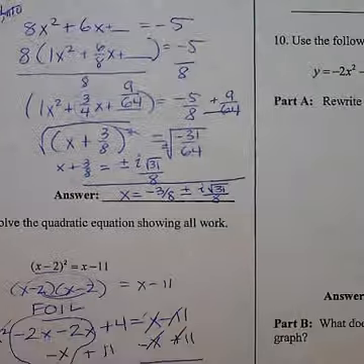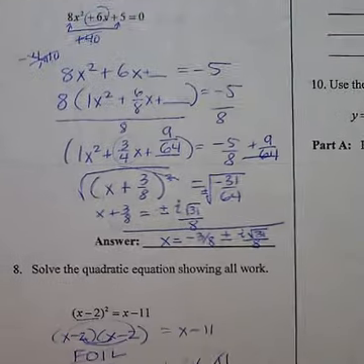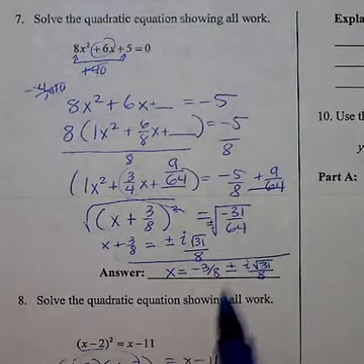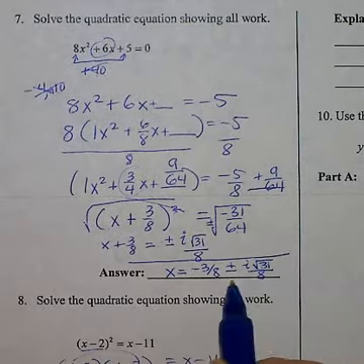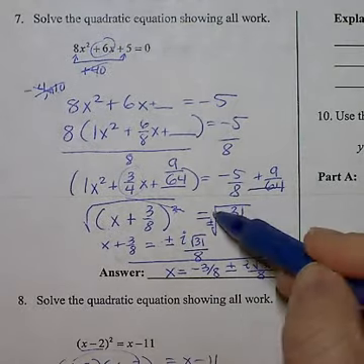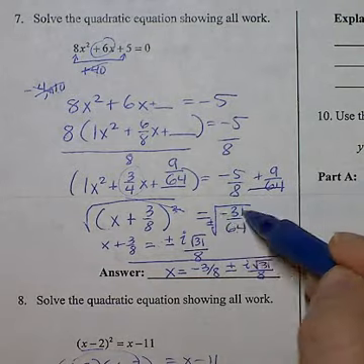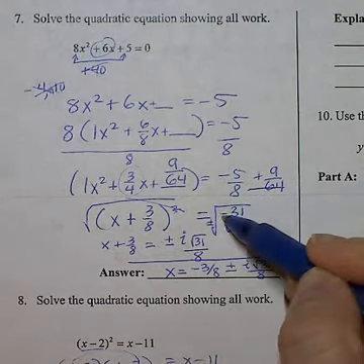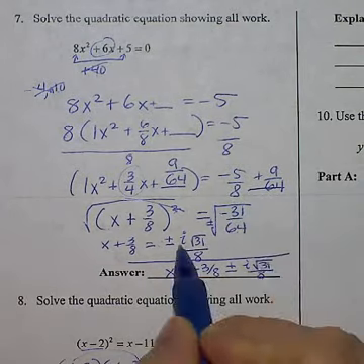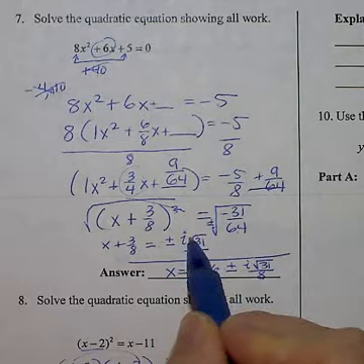In problem 7, number 7 has an answer that has a complex solution. And what led to this? You're asked to take the square root of negative 31. Can't take the square root of a negative, so the negative comes out front, becoming an i. That's now imaginary, and we have a complex solution.